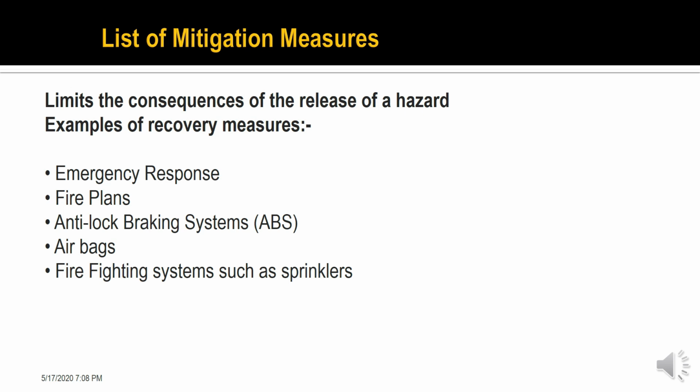Your airbag. You have crashed your car, your head is coming onto the steering wheel or the dashboard, you are about to suffer serious injuries, the airbag will come and save your face at least to a 50% level. Not that you are going to walk out without any injury or any impact. Definitely there will be injuries, but the injuries will be minimized. Then the firefighting systems, automated ones such as sprinklers. The sprinklers will get activated only when there is a fire. So the fire has already taken place, but the sprinkler will minimize the damage. So that is a mitigation measure.